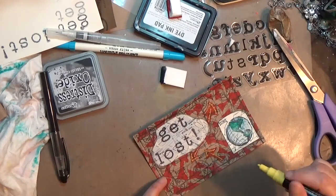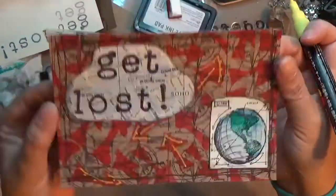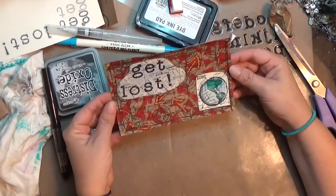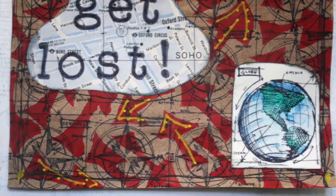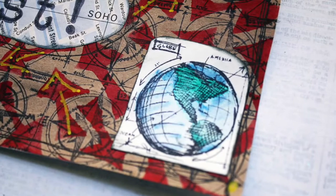And I wanted them all pointing in different directions to kind of accentuate the whole idea of getting lost. So anyway, guys, that's my card number 5 for this series, and I'm going to give you a closer look at card 5. And here in just a second, we're going to start on card 6.